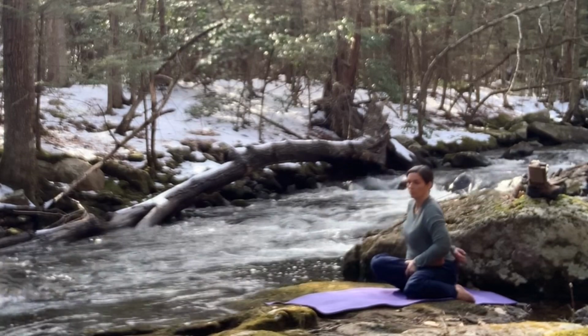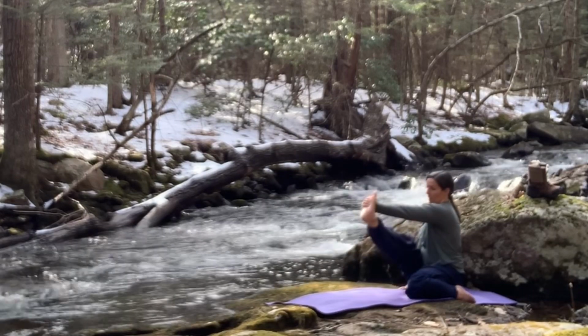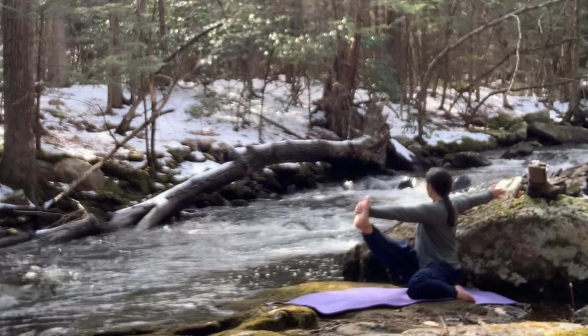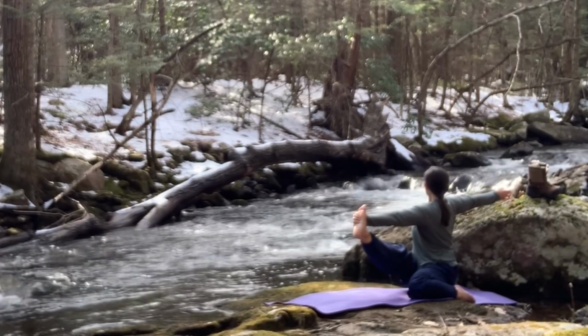And then inhale, see if you can take a hold of the right foot, extend that foot out, hold onto the outer edge of that foot with your left hand. Right hand reaches behind you. So you're pressing through the heel of the right foot, getting taller through the crown of the head.